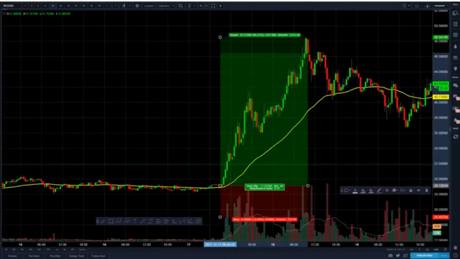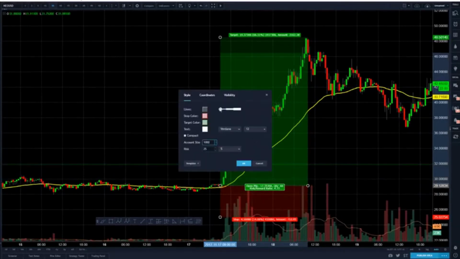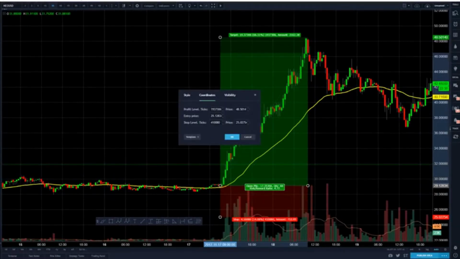I'm going to do it on the other screen, then I'll bring it over. You entered a position at, where would this one be here? I'll get all the information up here. You entered a position at 29.1283, and then you sold it. We'll just say 100 coins just to make it easy, okay? Actually, it's 1,000 coins. A little bit better. 500 coins, that's better. And then you sold it at 48.5014, okay?